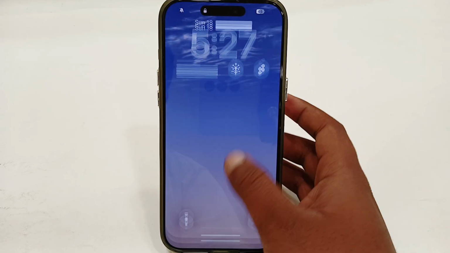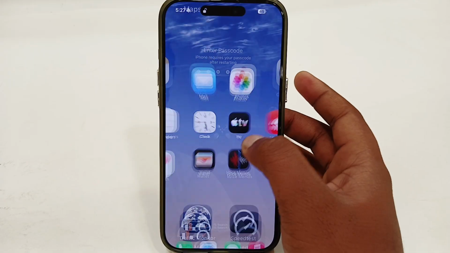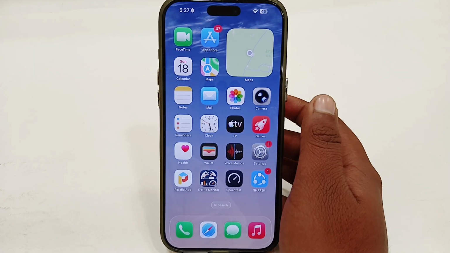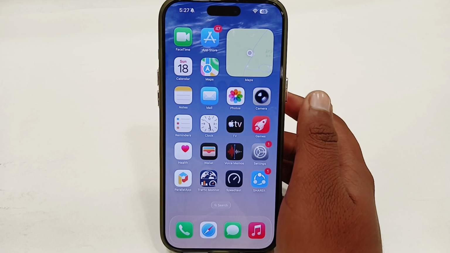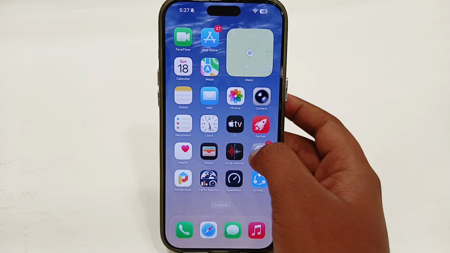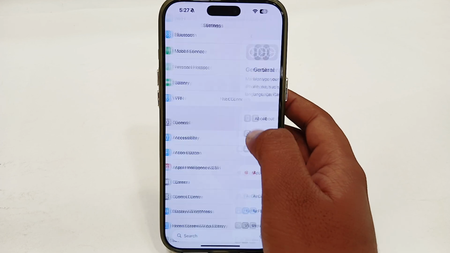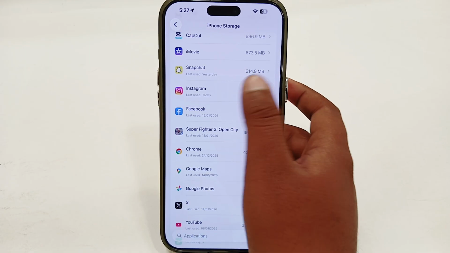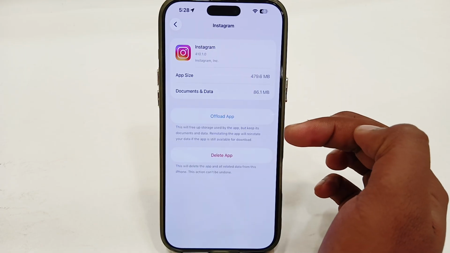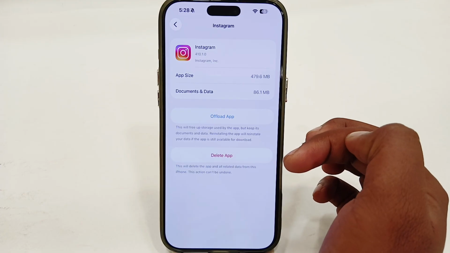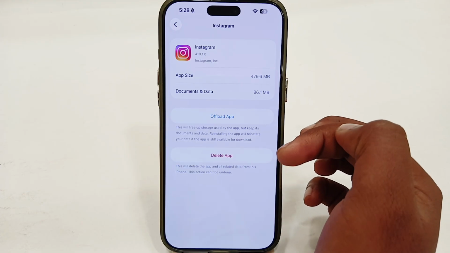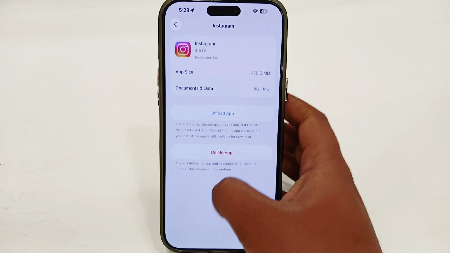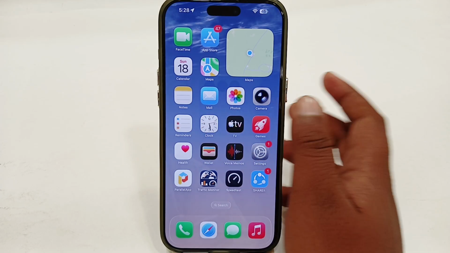After restarting, just unlock your phone and retry to check if your issue has been fixed or not. So your issue might have been fixed, or if it's still not fixed, you can try to go to your Settings app, go to General, go to iPhone Storage, and look for that specific app. You can try to offload the app, or you can also try to delete it, in case there is any bug or malware with your specific app. It might be fixed in this app and you will not get the issue again.